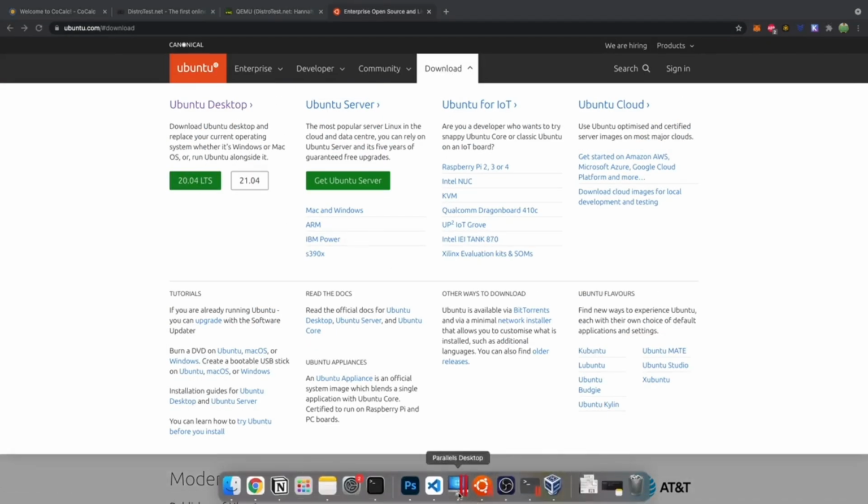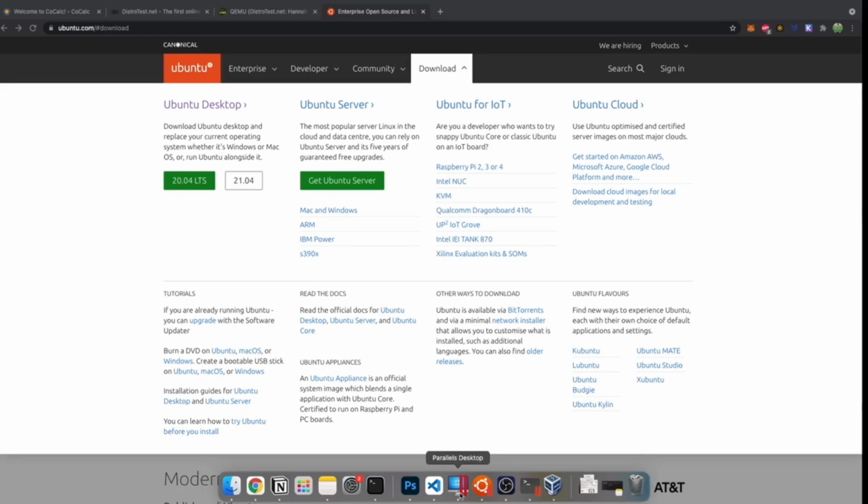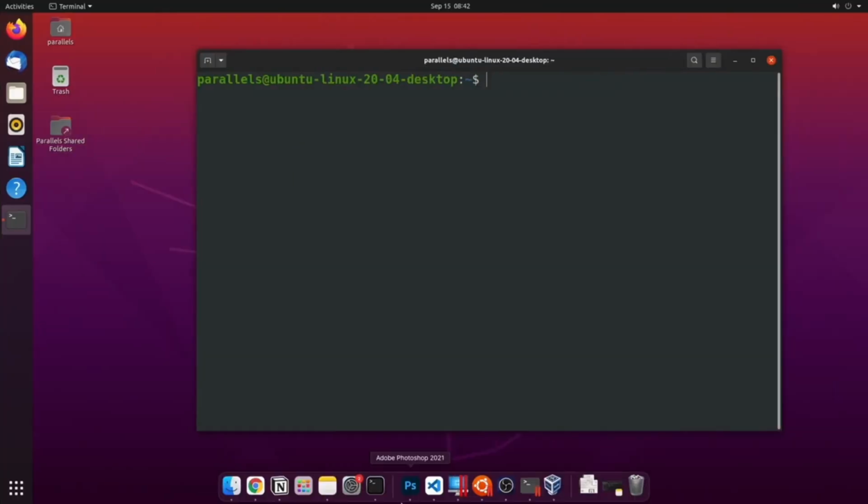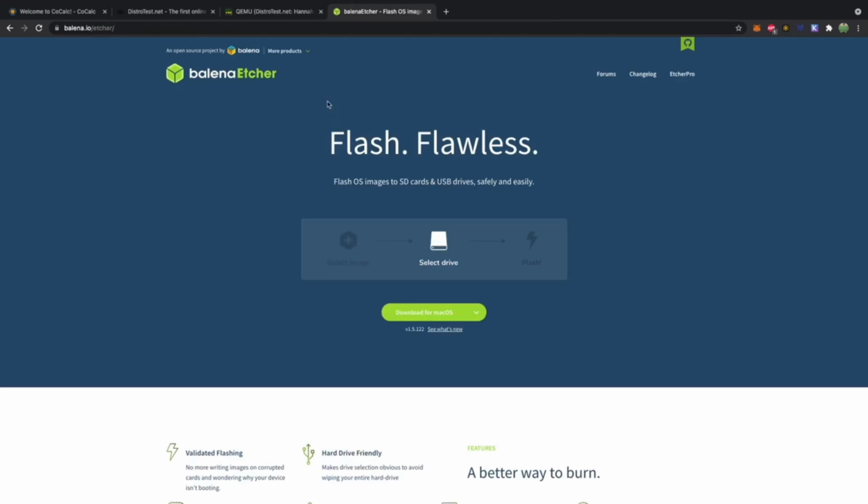Now, I actually ended up using Parallels, which I think is by far the easiest, and it runs very smooth on Mac. However, not everybody is going to have that. The last option is if you get that ISO, you can actually flash it to a USB stick using a software like Balena Etcher. So this will allow you to actually install the operating system on a USB stick. Once it's on that USB stick, you can boot your computer to that USB stick.